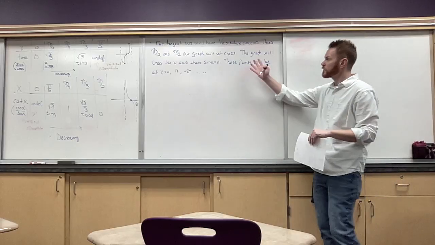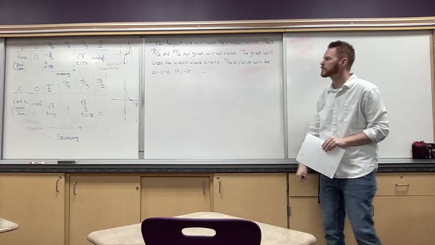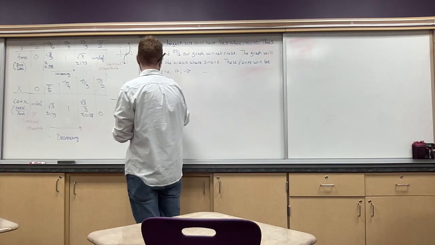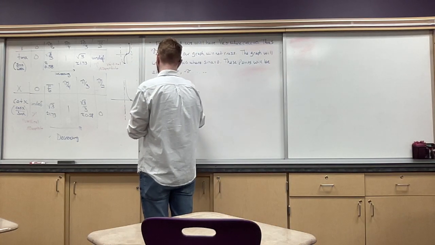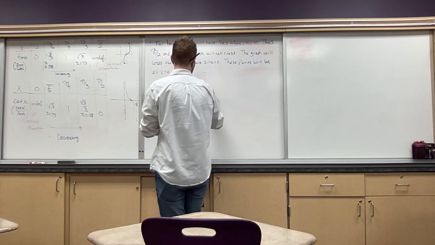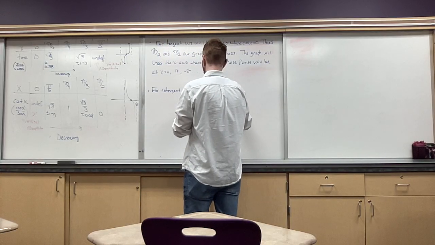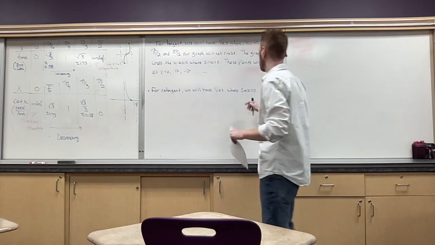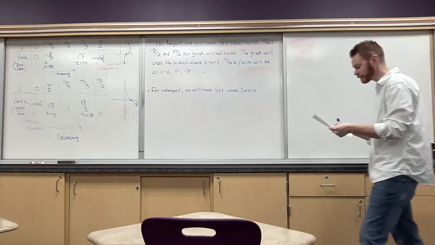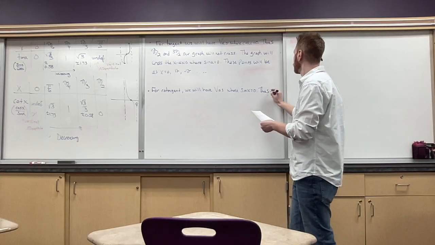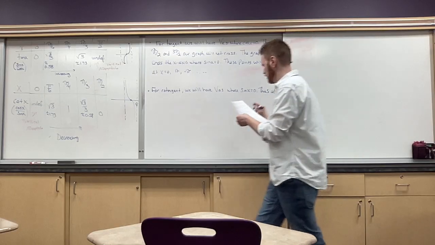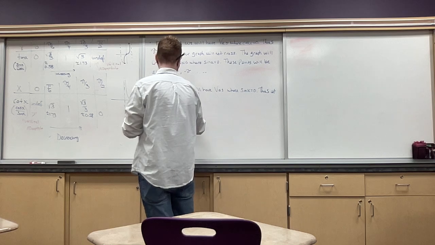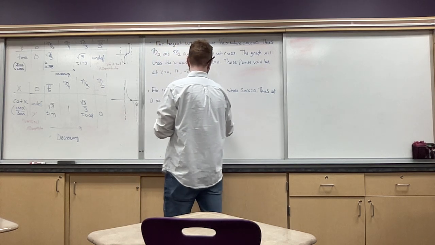Now I'm going to go ahead and do the same thing. So I described the table using this. Now I'm going to do the same thing for cotangent. So on the very bottom here, let's put for cotangent, we will have vertical asymptotes where sine of x is 0. Okay, so the complete opposite of what we just described in the first paragraph. Thus, at 0 and pi, for instance, our graph will not cross.